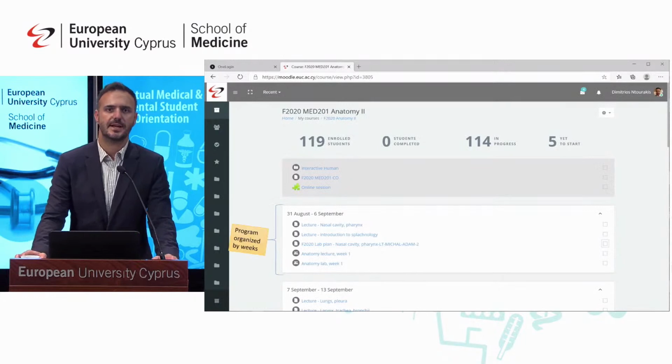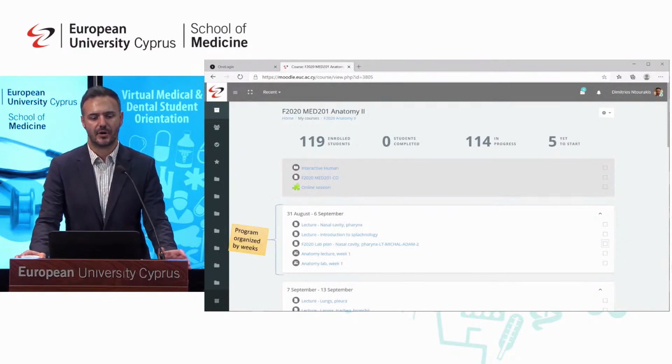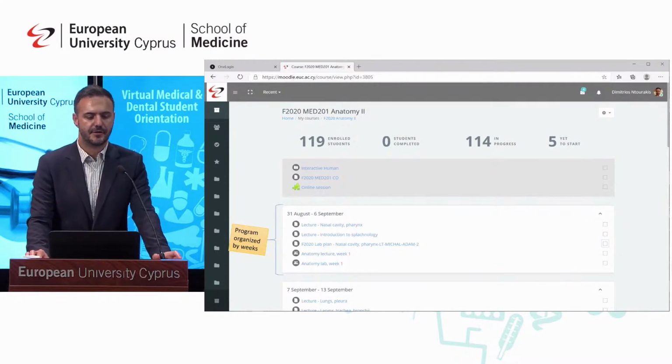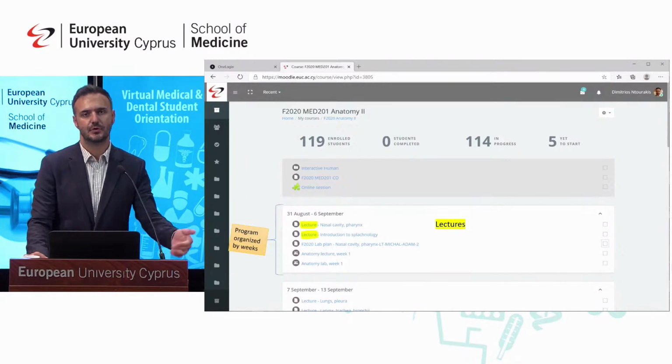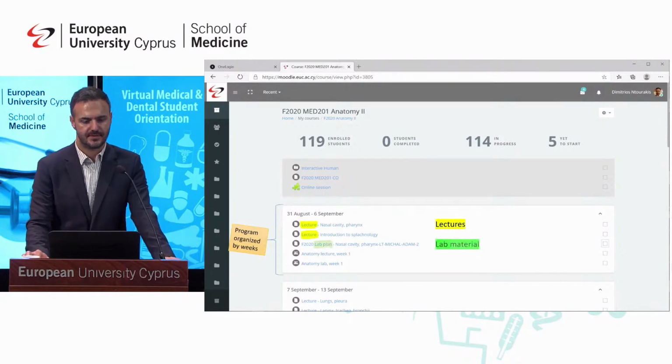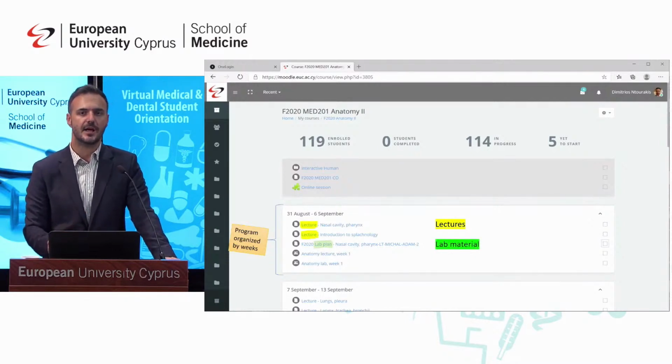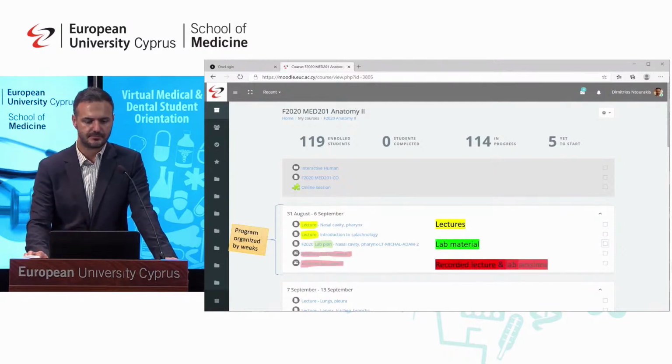Okay, so this is a typical page showing how the courses are organized. You can see that the lectures and the labs are organized by week. So here you see that we have the different lectures and labs for the first week. With yellow, I've highlighted your lectures. Just by clicking there, you'll be able to go through the presentations. There you have your lab material. We'll come to that a little bit later. We will explain what you can access there and how you can prepare for the labs.